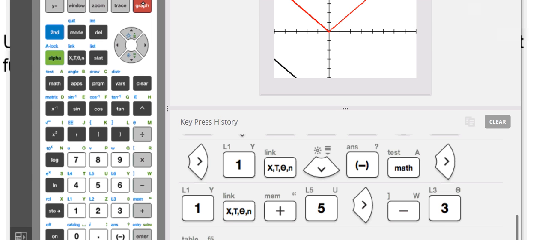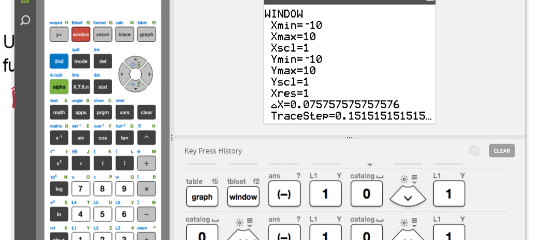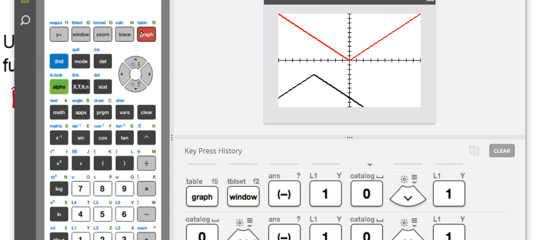Oh wow, it looks like it's off our graph. So we're going to have to adjust our window a little bit. So we'll hit Window and adjust our window to the following, and then we'll try graphing it again. That's better. Now we can see both of them. So here we can see our red parent function and our g of x in black, and we see that it has moved over to the left, moved down, and it's reflected. 3 different things have happened.